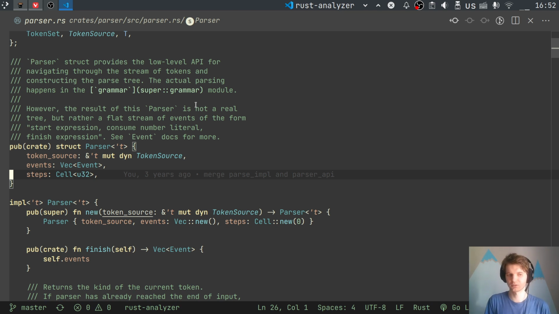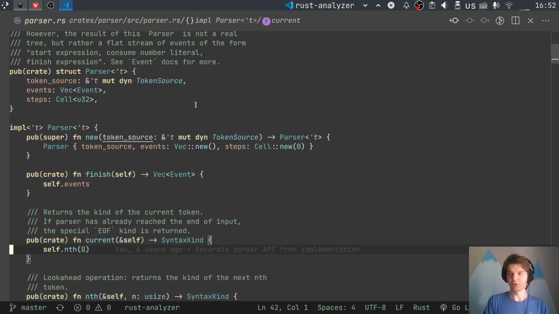And this steps field is what prevents us from hitting these stuck situations. Basically, it is a very stupid way to determine an infinite loop. In general, if you have a graph and you want to find a loop, the proper way to do this is to traverse the graph and record the stack of nodes which are active, and when you visit a node and it is currently active, you understand that, hey, this is a loop.